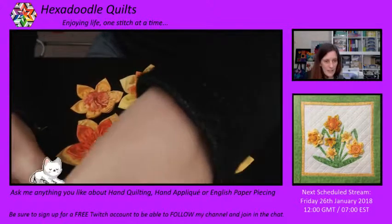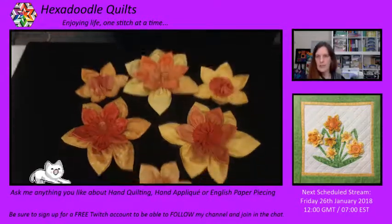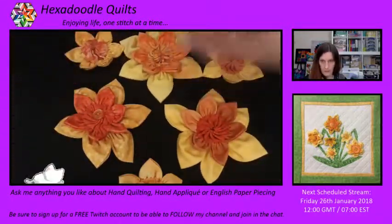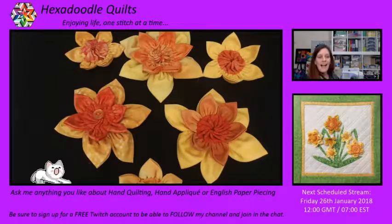It's not as amazing as you think, you know. It really is. Everything in patchwork pretty much is just straight lines, and most of us can manage straight lines, and if we can't, you can get feet for your sewing machine that will do the straight line for you. So yeah, that's a Dresden plate. So I might demonstrate that actually. Yeah, we'll demonstrate that. I'll be proud of it when it's finished.